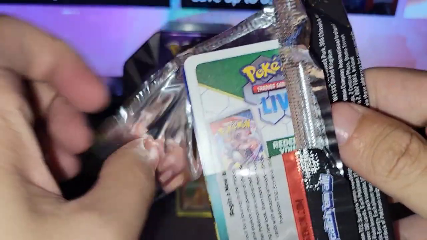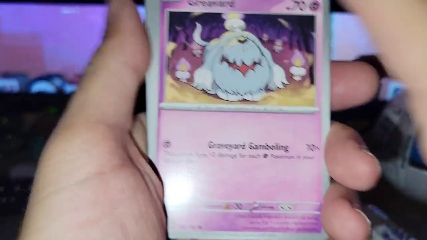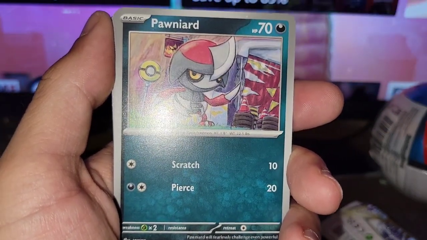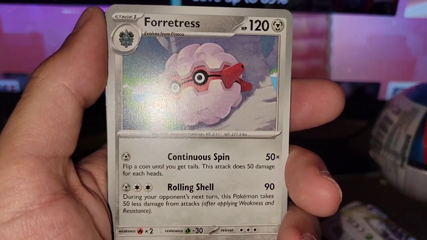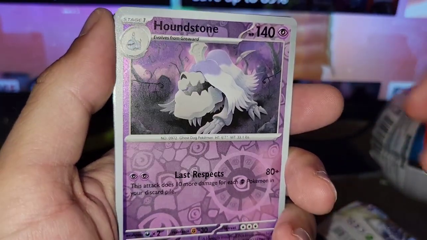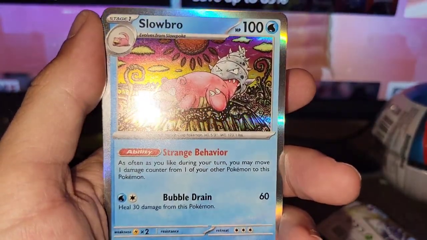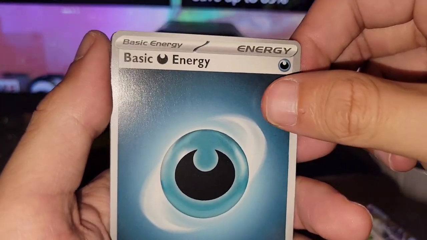Try to make it quick. Hopefully we get something nice. Real nice. Wait, there can be a white code card? I thought they're all black and white. Ponyta, Wiglett, Flamigo, Fortress, Rocky Helmet, Crocalor, Houndstone. Ooh, a Slowbro. That art though, pretty nice. Wow. Dark Energy.